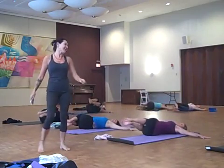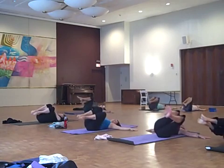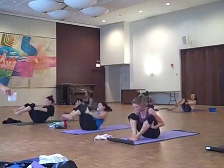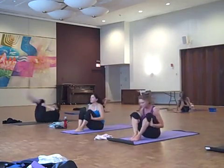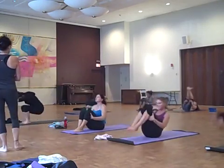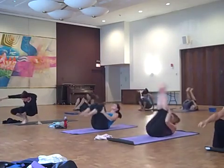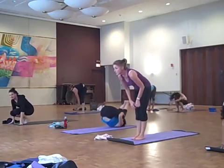One more to each side. And then come back into center. Wrap your arms around the back of your legs and rock yourself up and back 5 or 6 times. All the way up and back. Really, really big. That last time, tuck the chin, reach the hands to the front of the room, and come into your standing forward bend. We're still trying to do that without touching the ground.